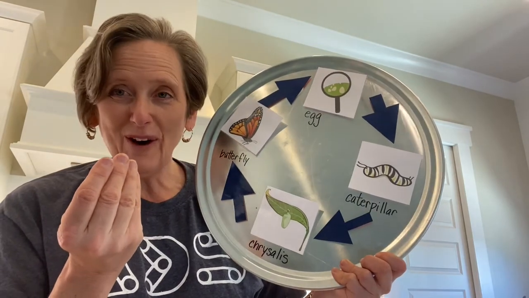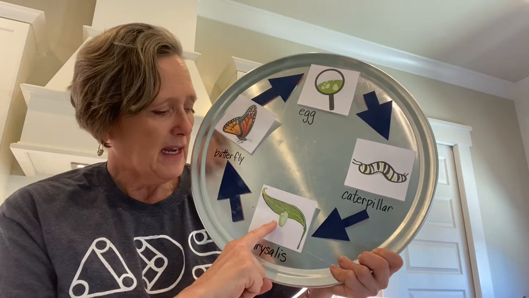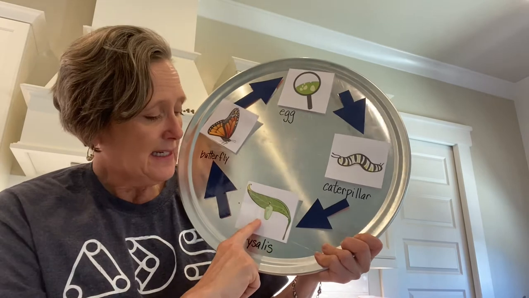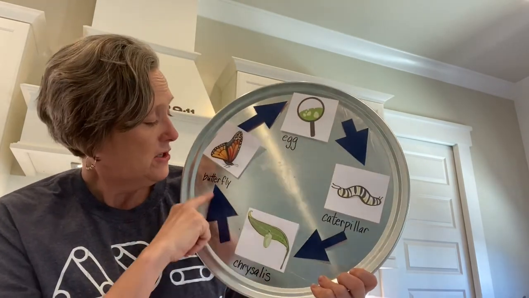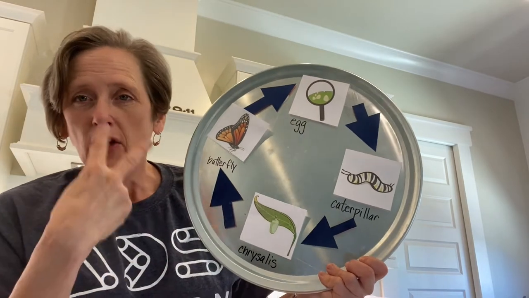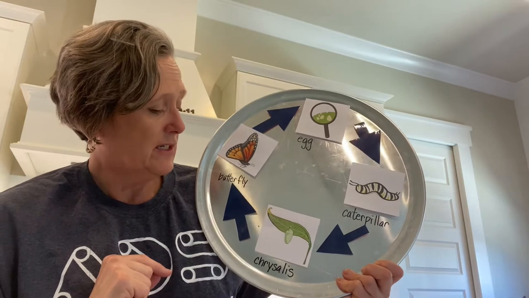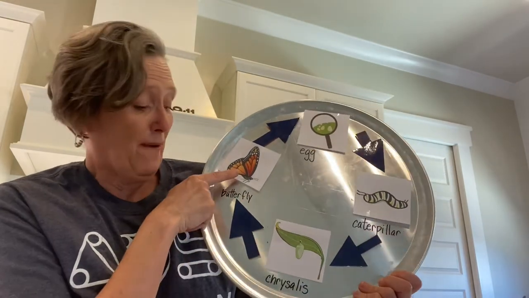Are you ready for a big word? I thought you were, because y'all are pretty smart. The word for change with a caterpillar is metamorphosis. While the caterpillar is inside the chrysalis, it will change, metamorphosis, into the butterfly. Two weeks later, that butterfly will come out of the chrysalis. That word is called emerge. So the butterfly will emerge from the chrysalis.